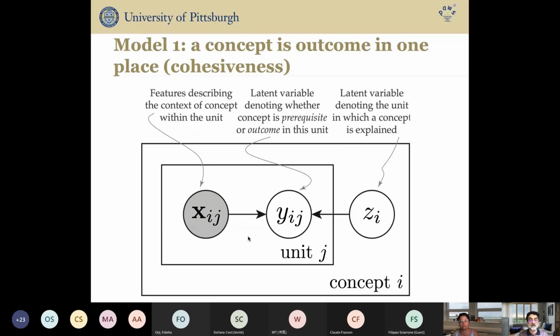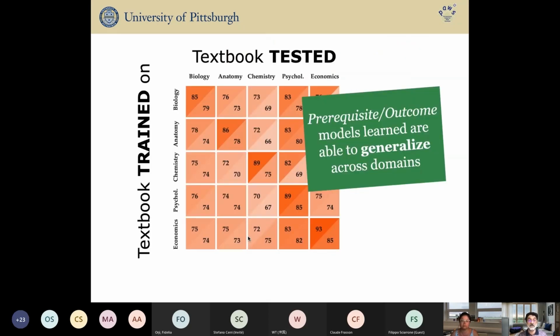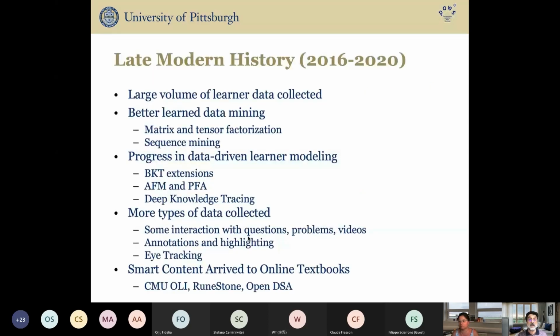So we built a bunch of models and tried to use them to predict what is a concept, what is the outcome, and what is a prerequisite. And actually it worked quite well. We were able to train it on one set of textbooks and use it with very good success on another set of textbooks. So yes, machine learning and text processing replicated the work of the domain experts. Not as great as domain experts, but well enough to build a new generation of intelligent textbooks. And a number of different approaches have been constructed to benefit from that, for example, recommended pages.